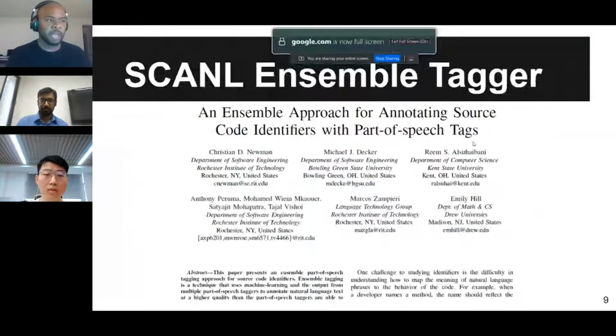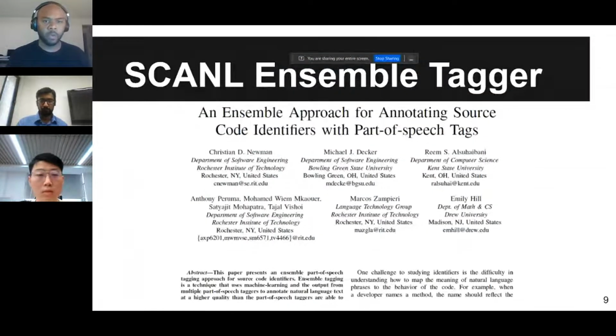So this brings us to the tagger here. What we did was we took a number of part-of-speech taggers that have been created in the past: Stanford Tagger, SWUM, and Posse. And we ensembled them together using the data from our grammar patterns paper and a decision tree machine learning approach to help increase the accuracy. Because if we want to use grammar patterns to study this kind of stuff, then we needed a good part-of-speech tagger to actually identify these patterns accurately.